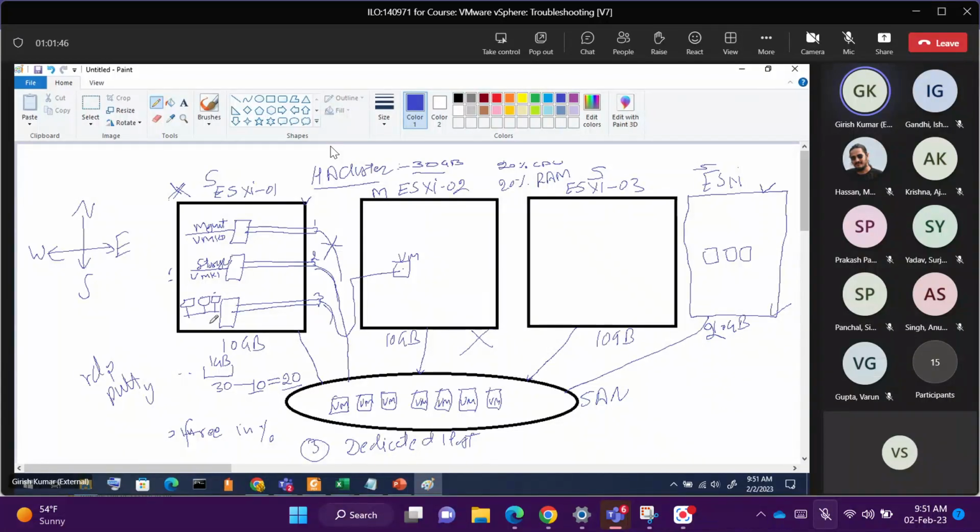This is called north-south traffic. So this LAN card 3 is for the virtual machine communication traffic, VM to VM across ESXi, or VMs to internet, internet to VMs. So you also need to develop this kind of understanding.